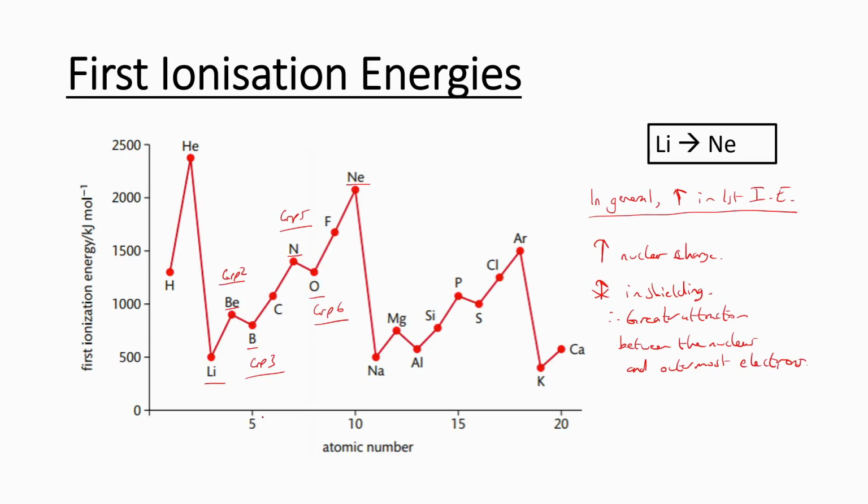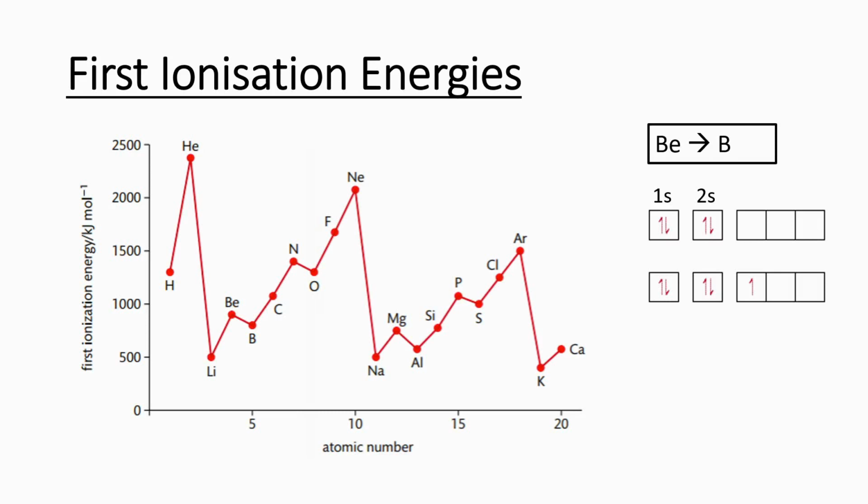You can see the same pattern repeated across period 3 when you go from sodium to argon, because magnesium is in group 2, aluminium is in group 3. We see a similar decrease, and phosphorus is in group 5, sulfur is in group 6. We see a similar decrease. So there's a pattern here. Those blips are going from group 2 to 3 and also from group 5 to 6. Okay, so we need to understand this pattern. Why is this happening?